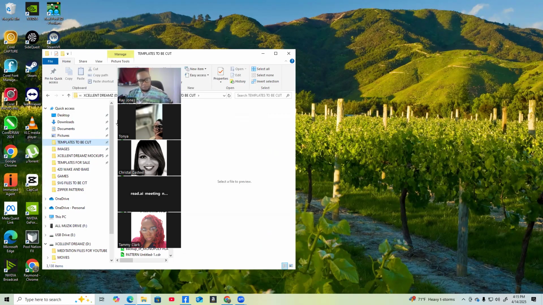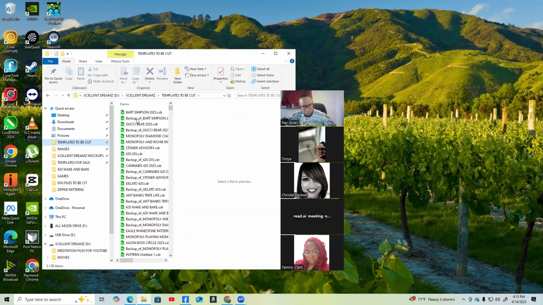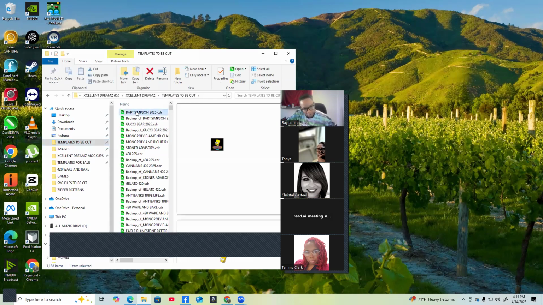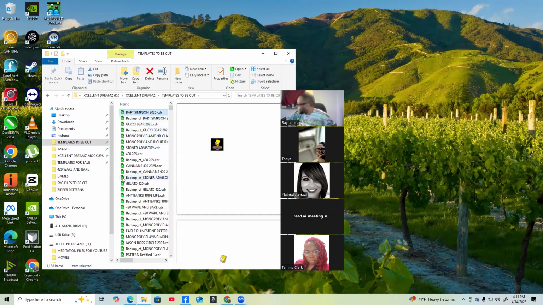Okay, templates to be cut. For our Simpson 2025, I got 3,138 templates. Cut that in half because some of them got backups or whatever, but that's just in this folder. I'm sure I want to see something while that's loading up.